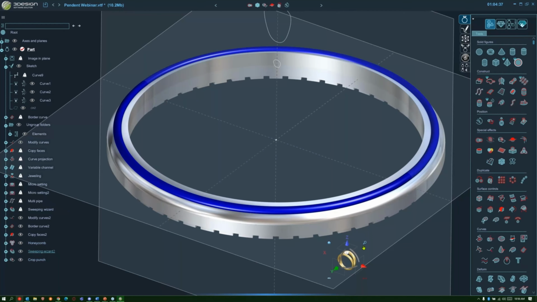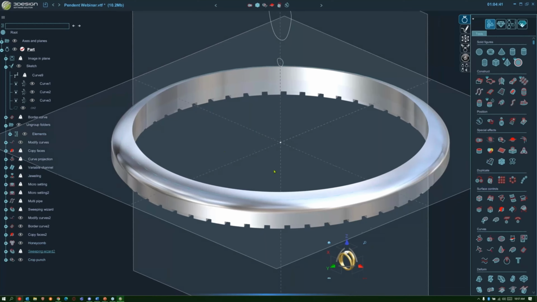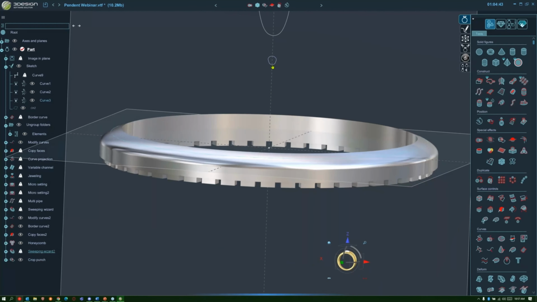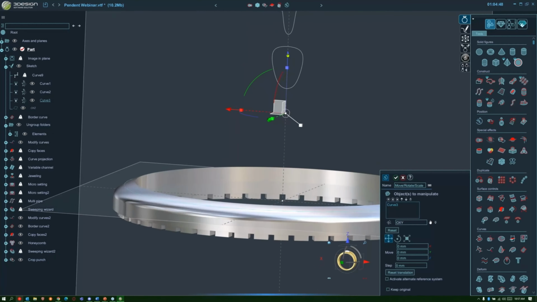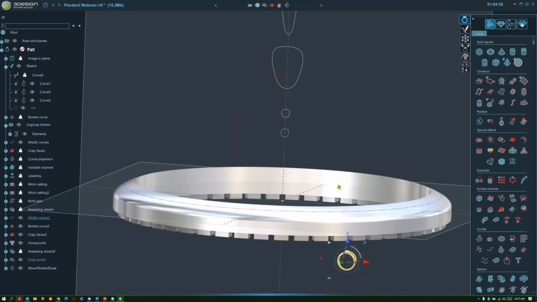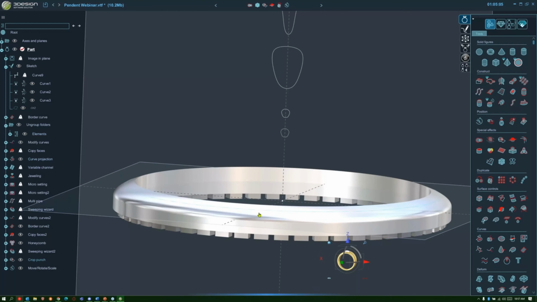All right, well, we get to see one more technique. As I think Julian suggested, let's go ahead and add a move, rotate, scale to this here, like so, and then I'm just going to go back to sweeping. So, get my original curve projection here, and sweep.